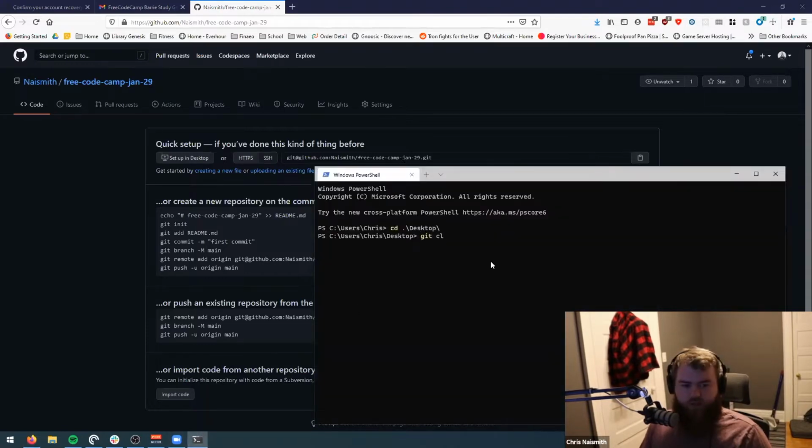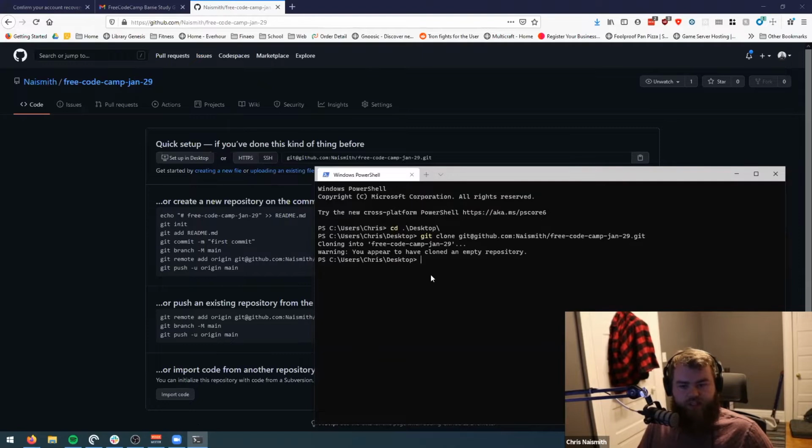So I type in git clone and then the repo path. You'll see that it clones it to my computer and it says that I have cloned an empty repository. So that's fine. I can go into that directory, and if I type in ls, you'll see that there are no files.